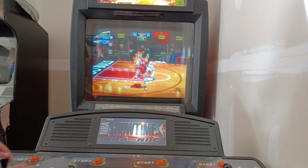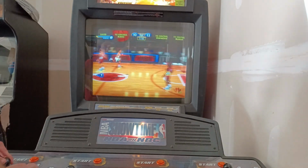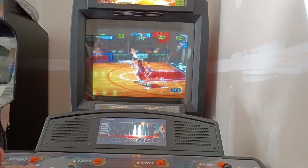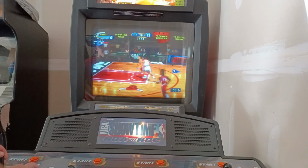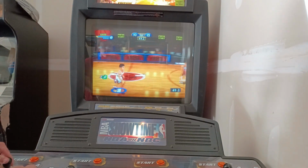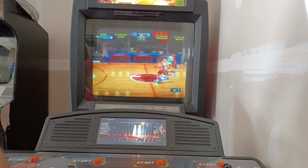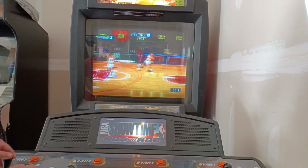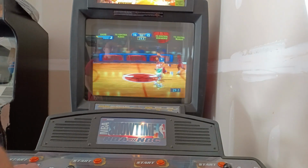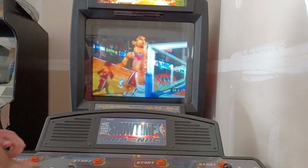Get it, get it. Get the ball, man. Told you, I'm not good at basketball. Get that shot out of here. There is 1 minute left. All right, now they're killing me. Again with the shot. Come on, come on. All right. The Clippers lead is two. Okay. A cheap shot. All right, there you go. So we'll just do the first period here, or whatever you call a basketball thing.